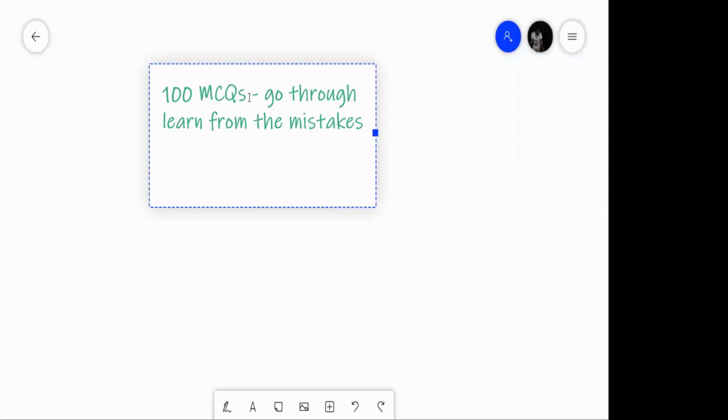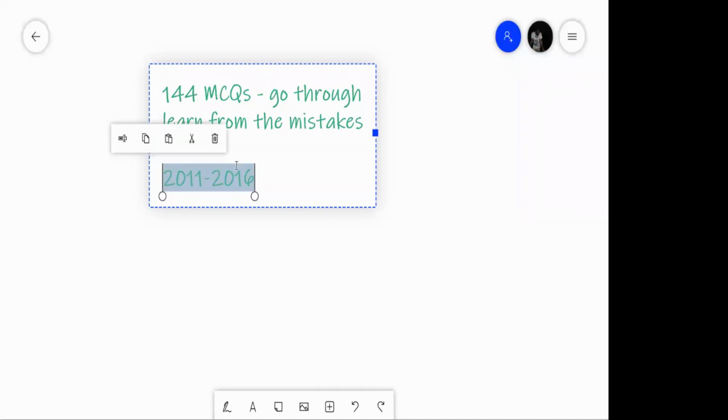Then I'll say from 2011 to 2020, there are 144 MCQs. So there are not 100 MCQs; I think that count would have been right. See how many of you have got correct, and correct what you have missed. Revision class students, the recording is there on the Google Classroom. If you want, go rewatch the recording and try to figure out where you went wrong.